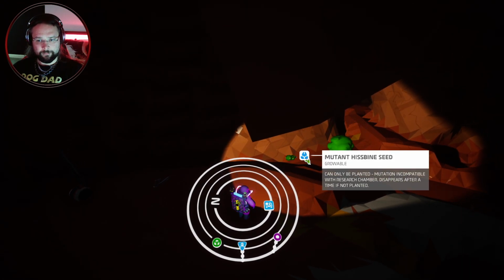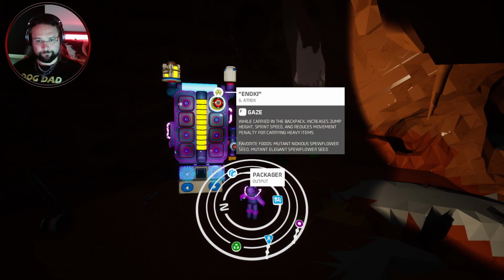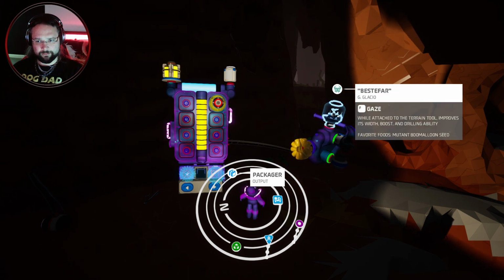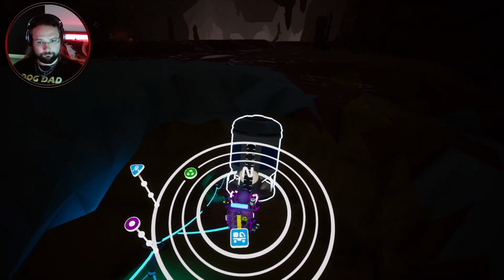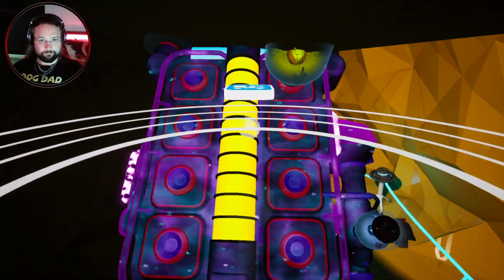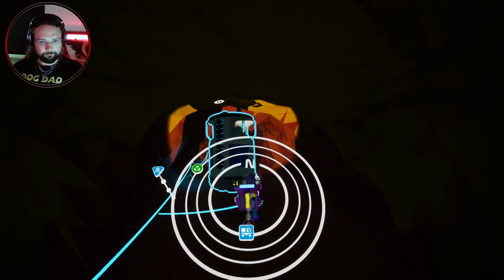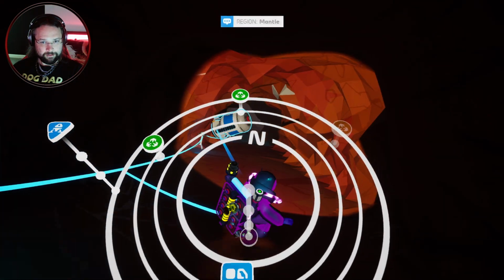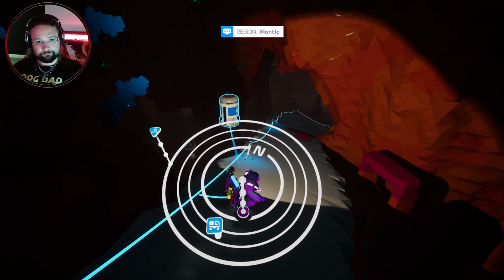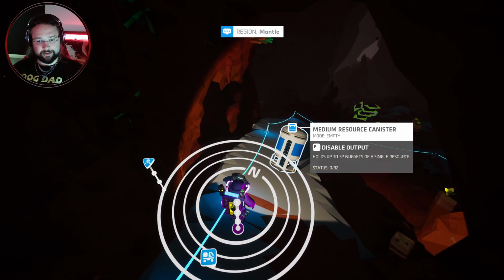Mutant hispine seeds. That is not the one that we're after, is it? Mutant noxious spew flower. Or mutant boomalan seed? Okay, yep. I know that one well. Let's go. Can't see what's happening. That's what I was trying to do. Right, are you going to be able to just stay there and not roll?